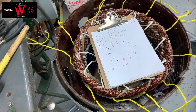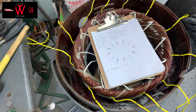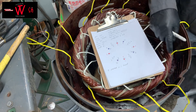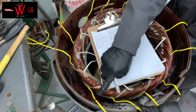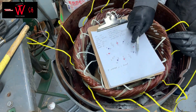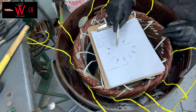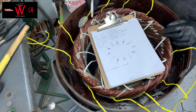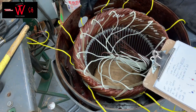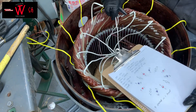Now number the white sleeving — the end of coils. The end of coil 1: where you start number 1, the end of that coil is number 4. Double checking: the sequence is 1, 6, 2, 4, 3, 5. Now let's do the numbering inside. Where you start your number 1, that's number 1, and the end is number 4.